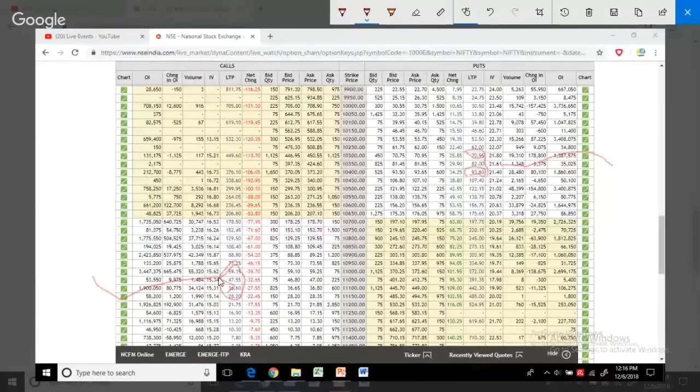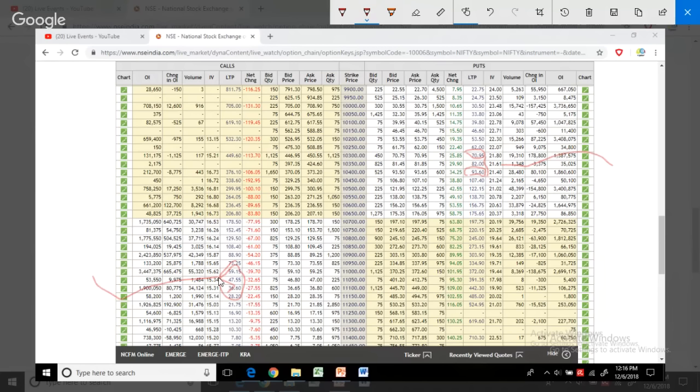Two, three things you must keep in mind. One thing is your trade size. The trade size should not be very, very big, because ultimately, if you're doing it in a huge quantity, then even a 20 rupees loss can be a substantial loss. And secondly, once you have already taken this trade in huge quantity, obviously there is no money left with you for making the adjustments to cover that 20 rupees also.